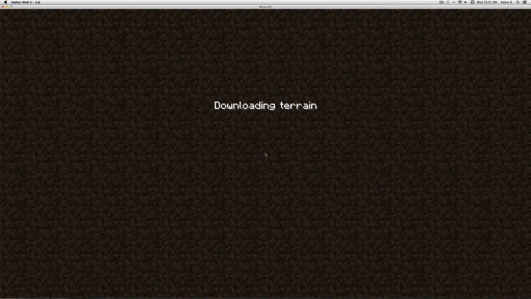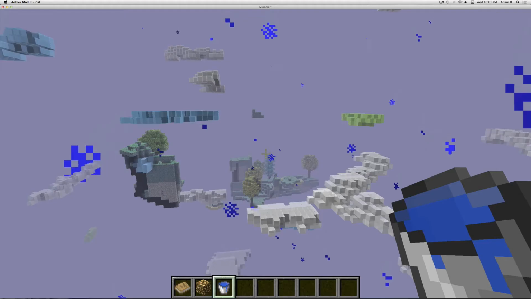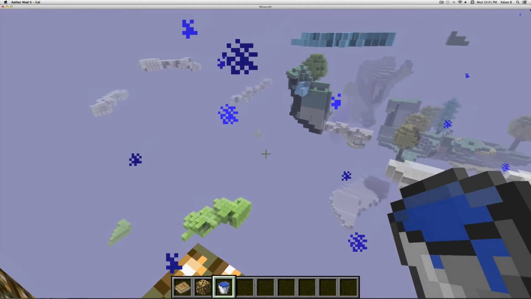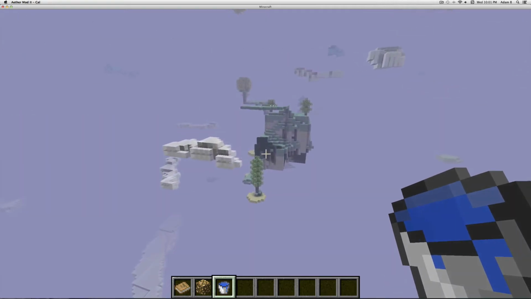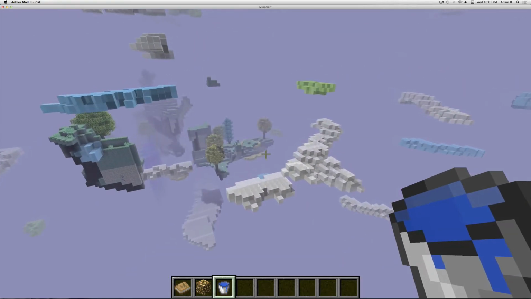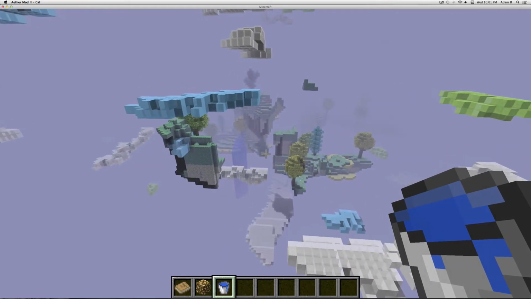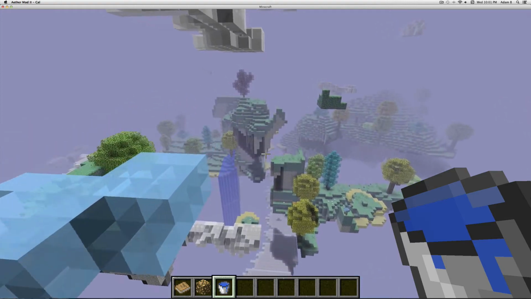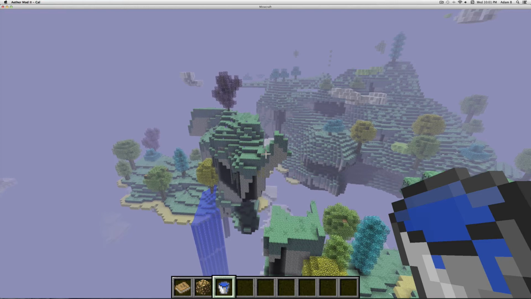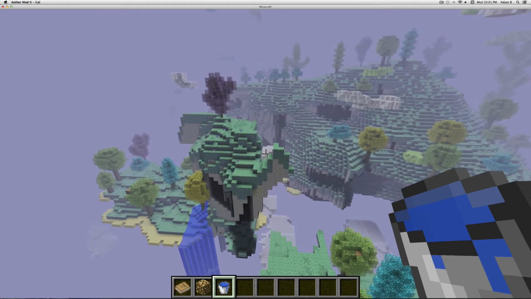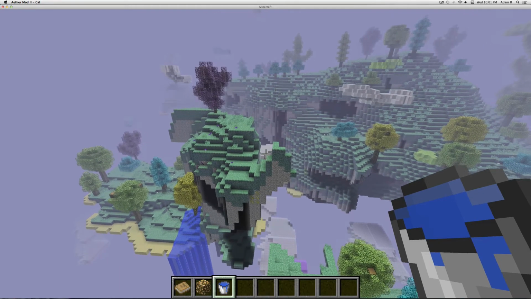It'll just go downloading terrain, and it'll only do this for the first time because it's actually generating the Aether world now. One thing they need to fix, you always generate in the air, I swear, every time. But good thing we're in creative because we can go check things out. Okay, yeah, we're in like the middle of nowhere. Alright, so, going forwards here, take a look at what we got. Man, look at that. Awesome. Just going to let it render up for a second because it's got all the stuff to render.